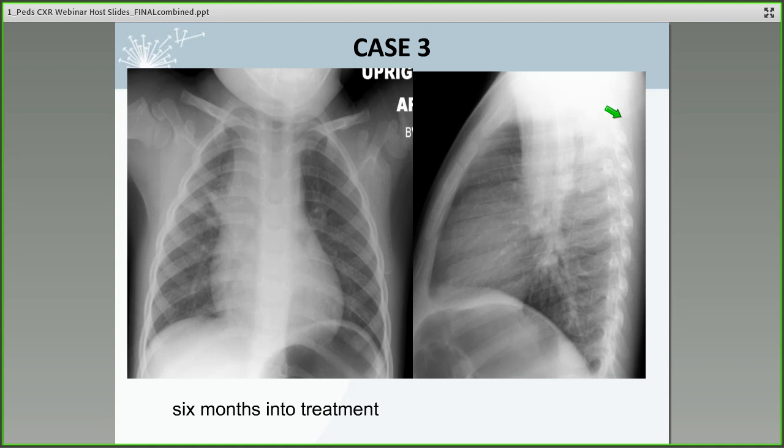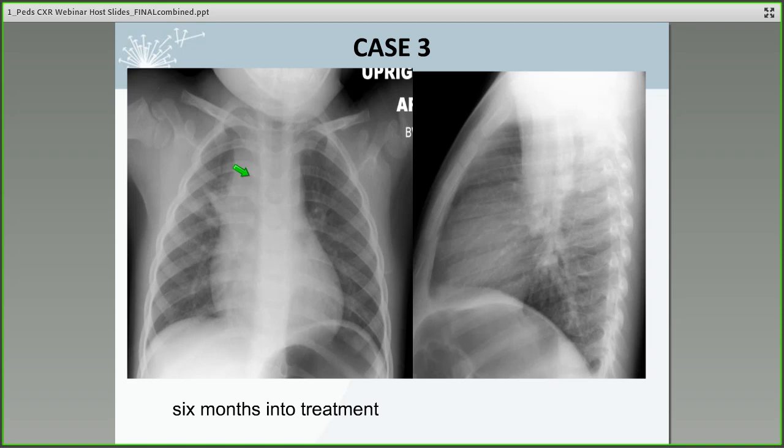So this is 6 months into treatment. What do you think now, Dr. Vu? Beautiful. So that consolidation in the right hemithorax is significantly smaller. Now it's just a wedge of consolidation that likely represents some residual atelectasis. The superior mediastinum is fairly normal for this age group, and that likely reflects some thymic tissue. I don't see the lumpy bumpiness as we've seen on the initial study, so it looks great. Looks like the patient responded well to treatment.